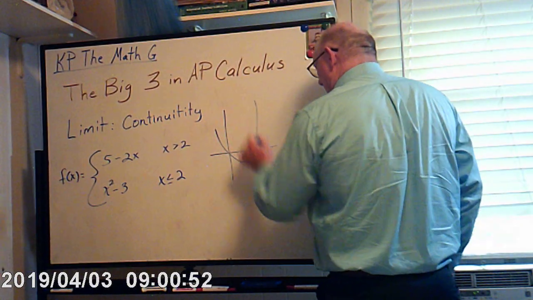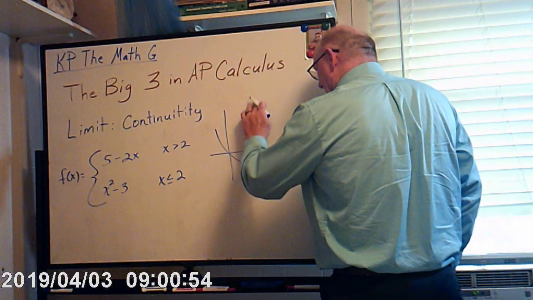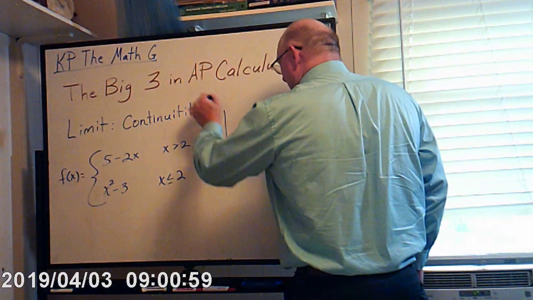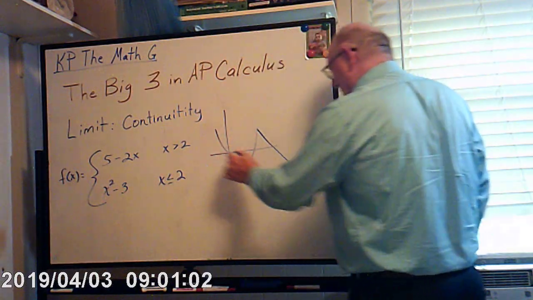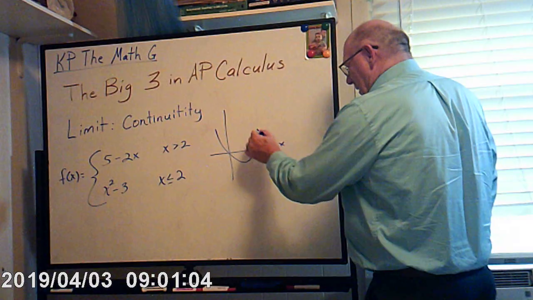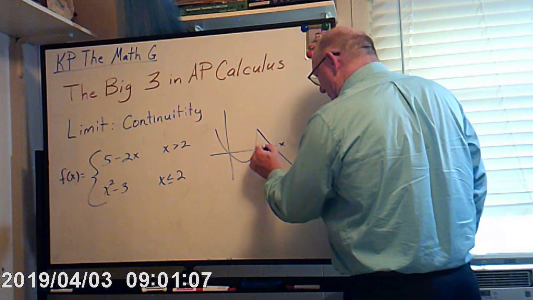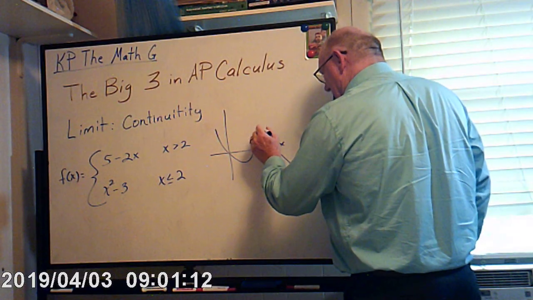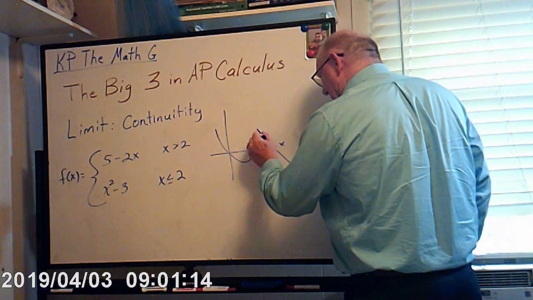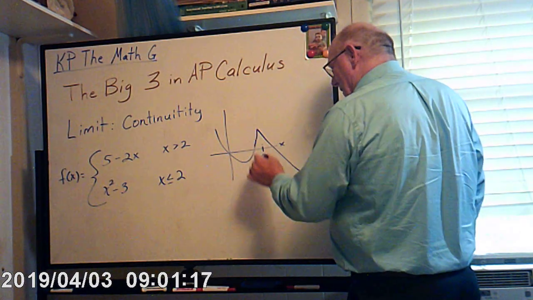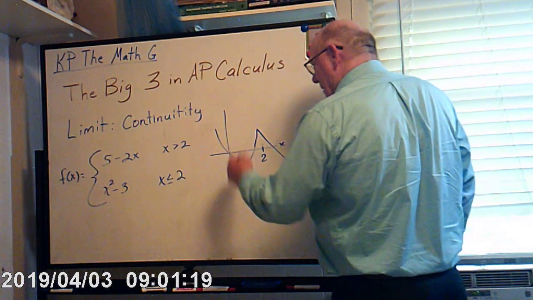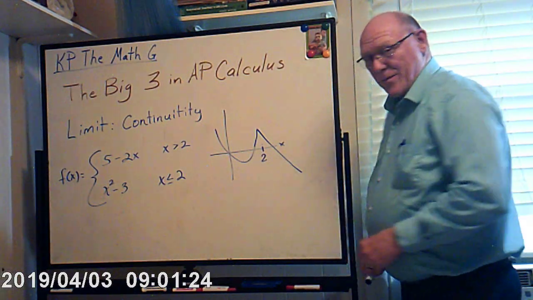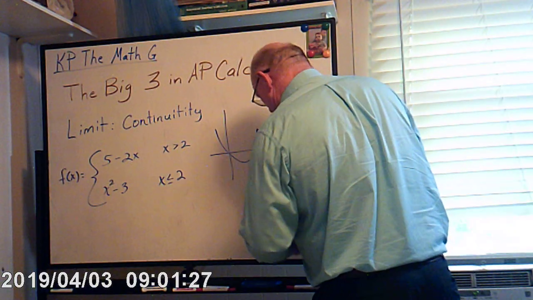So you've got a parabola here, and somewhere along here the line goes on, and the parabola goes on and on. But this is the idea behind this. Let's say this is 2 right here. Is there a gap here? Is it connected? If it is connected, it is continuous at x equals 2. That's what we want to find out. That doesn't really say much about our 3 rules, so let's talk about the 3 rules.